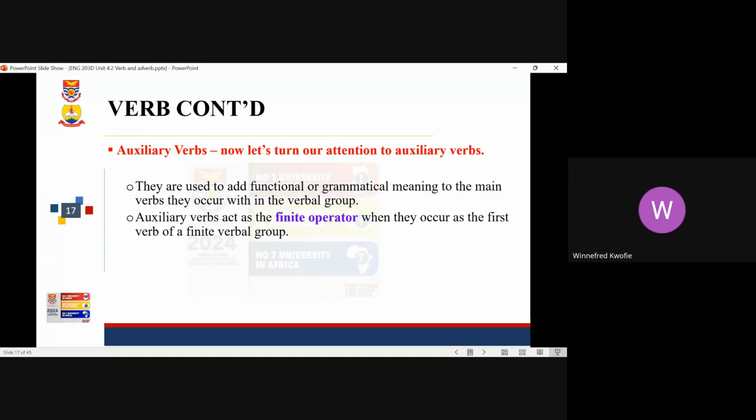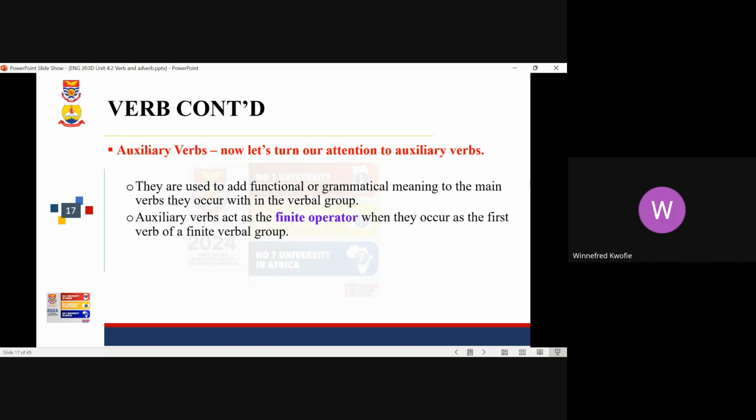So if you don't have lexical verbs, we have auxiliary verbs. In a clause, the auxiliary verbs are there to support the lexical verbs. For example, the example that Daniel gave earlier is going. We have two verbs there. We have is, we have going. The is there because we have a main verb going. Is there is just supporting the main verb. So in this case, is will be the auxiliary verb, while the going will be the main verb.